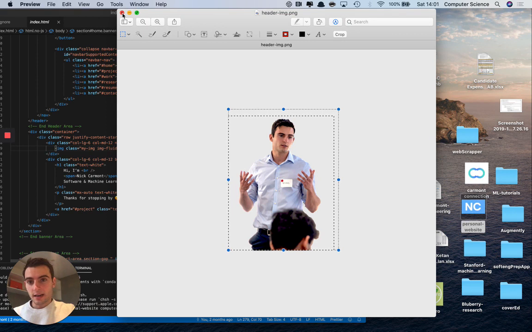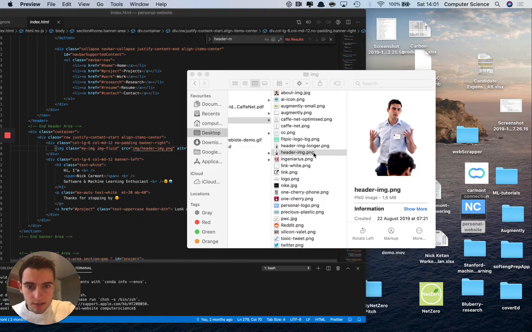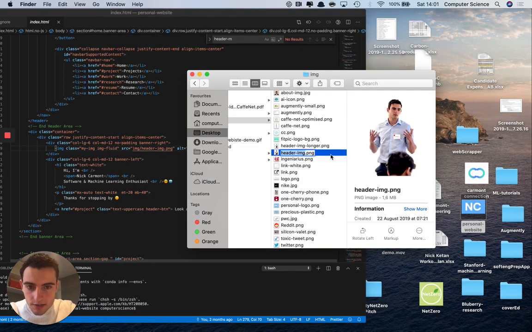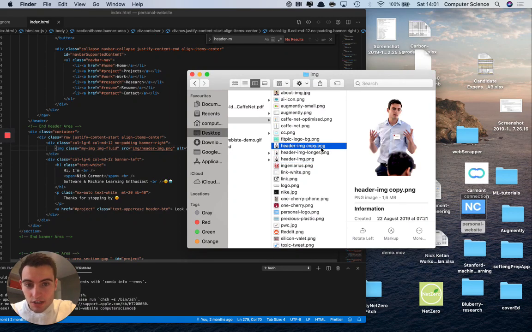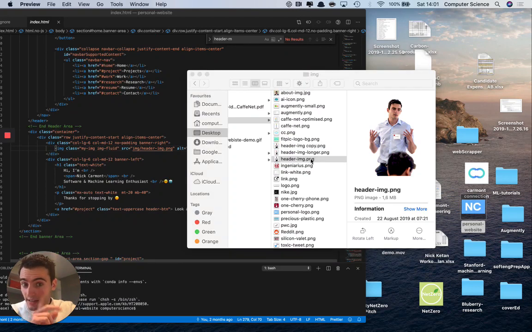Another thing I would suggest, however, is that you shouldn't cut it down to exactly 800, because it might be needed in the future for higher resolution. If you want, you can make it slightly bigger. First things first, I don't want to make permanent changes to this, so I just made a copy. I just pressed Command-C, Command-V, so we have a copy here in case I screw up anything.